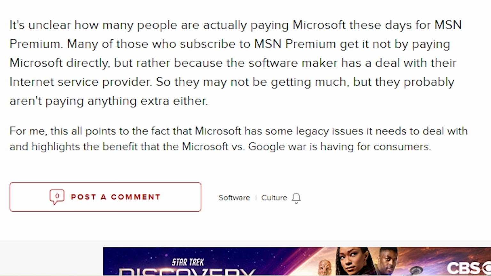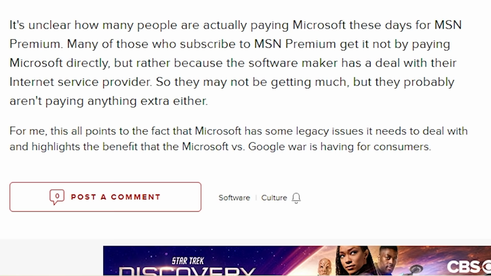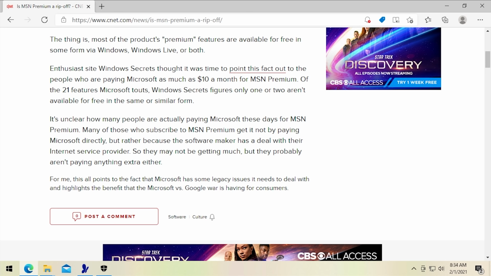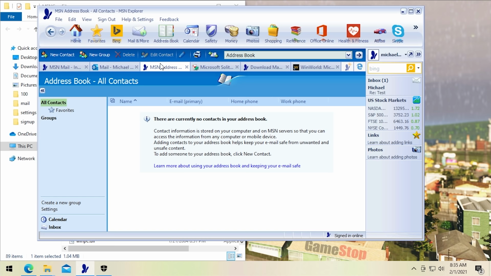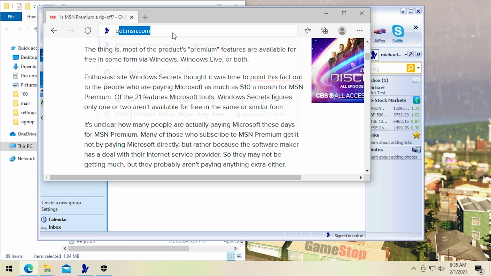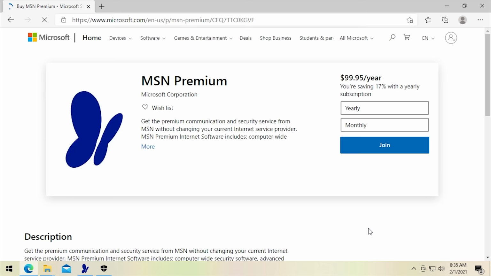Okay, so that could be how Felix, I mean, maybe Felix is paying $10 a month, I don't know, but he could be getting it through his ISP. So in that case, if it comes for free with your ISP and you're able to use MSN Explorer that way, okay, sure, that's actually pretty cool, but paying $10 a month to use this, I certainly wouldn't do it. But there you have it, guys. That is a brief look at Microsoft MSN Premium that is still available after all of these years. If you really want to get MSN Premium, you can get it for $10 a month or $100 a year from the Microsoft Store.